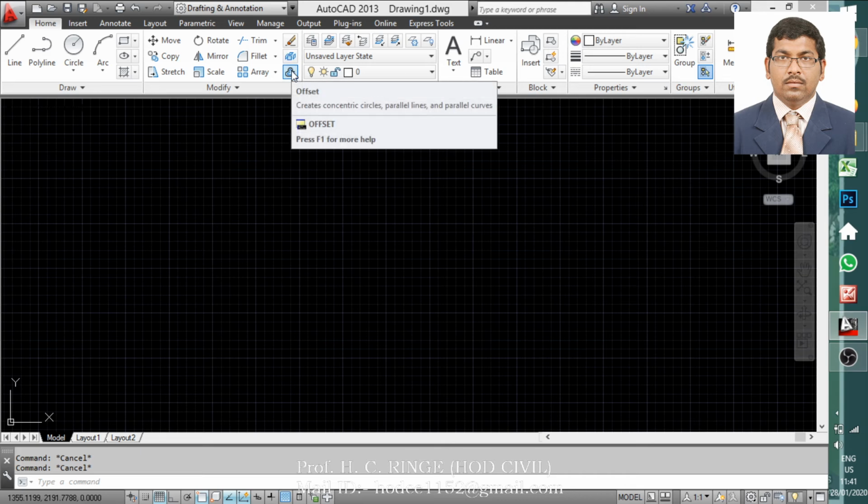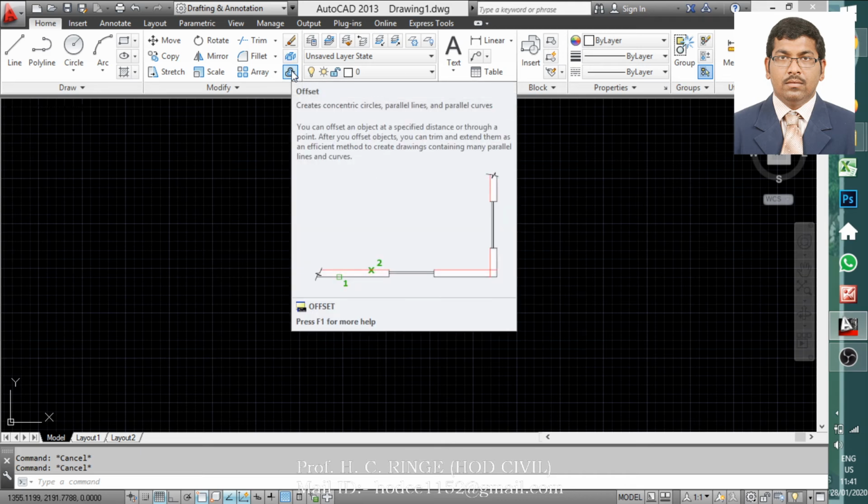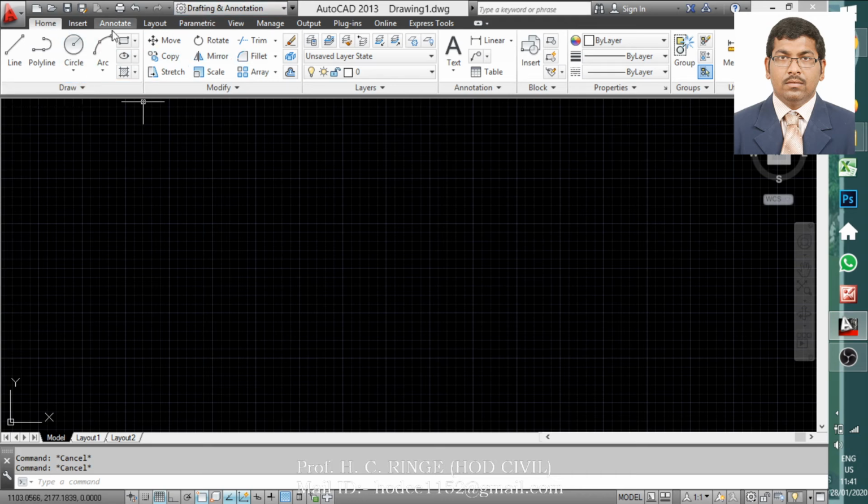Then this particular tab is very much useful for offsetting any kind of figures or shapes with a particular measurement. It means that if I am having a circle and I am supposed to show the same circle with a specific dimension of say 30 centimeter or 30 mm, I can just put an offset and I can get the particular diagram of the shape at a specific dimension. The same figure will get offset by the specific dimension. So these are the general drawing and modification tools which are used for drafting of the drawings.